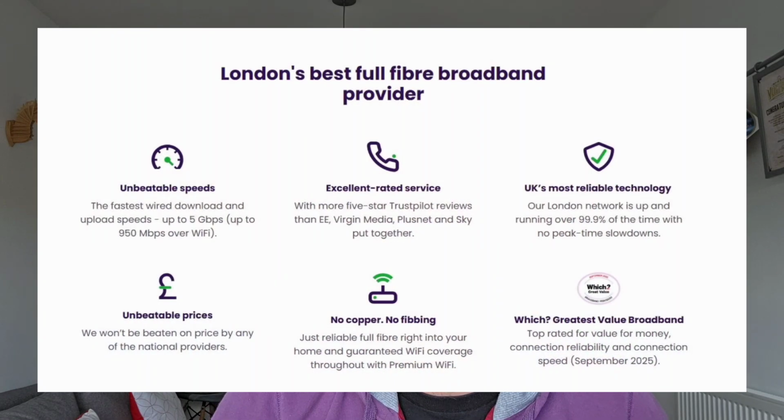First of all, who is Community Fibre? What are they doing? They are a fibre to the home provider in London only. The difference amongst the others is that they prioritize the cabling of ex-council or council buildings. So the buildings that are usually neglected by others, usually not reached by Virgin, completely ignored by Hyperoptic. The buildings that are usually reached only by Openreach, so the old BT network, have now an option for an independent fibre to the home provider, which runs its own network. So it's not gonna have speed limitations of Openreach, and it's gonna be much less congested.